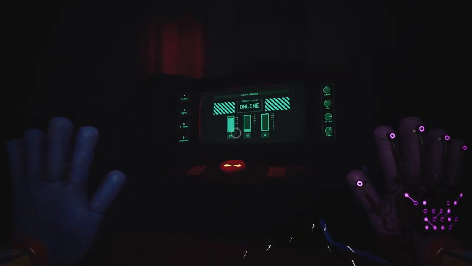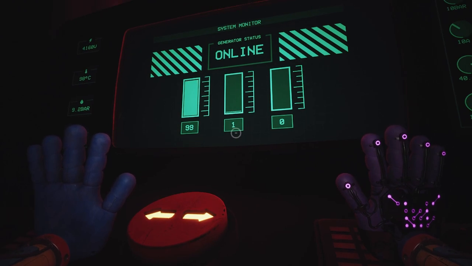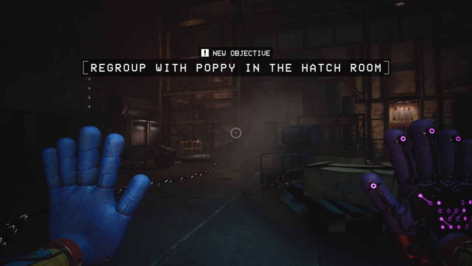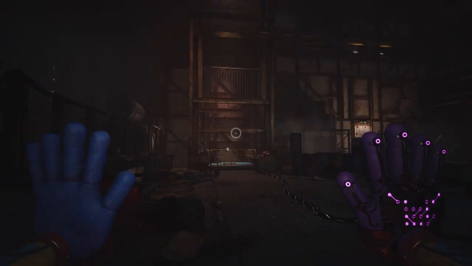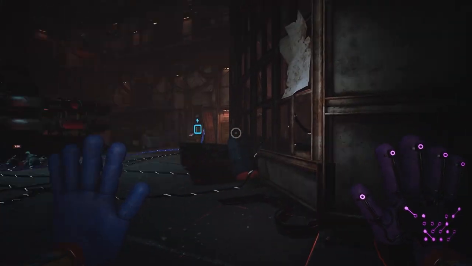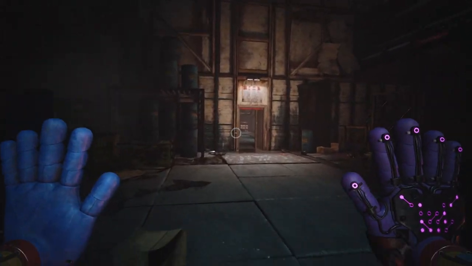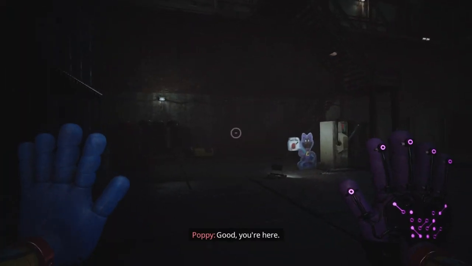Alright, all the gas is over there, I guess. Hell yeah. Or most of it. Anyway, hold on, give it a sec. There we go! Regroup with her in the hatch room. That's in here, I think. Hatch room? So, turn right. This way? Nope, that way, I think. Yeah. Okay, yeah. That feels right. Sure. Poppy, you in here?